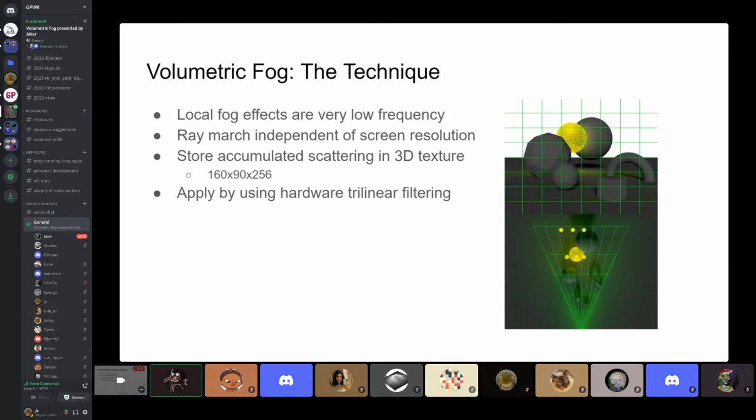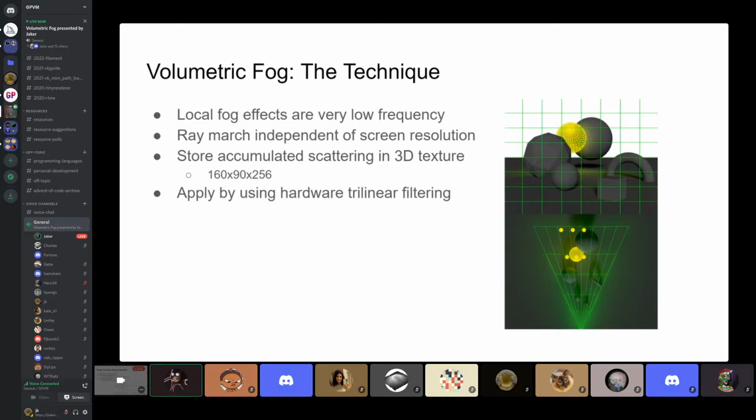So the motivating idea behind volumetric fog, the technique, is that most volumetric lighting effects are very low frequency in screen space. If you take any two adjacent pixels in screen space and look at how much fog contributed to it, the rate of change would be very minimal. And so we can use this info to know that we don't have to compute fog at full resolution, or in fact, we can completely separate the idea of integrating the scattering equation into its own thing separate from the screen.